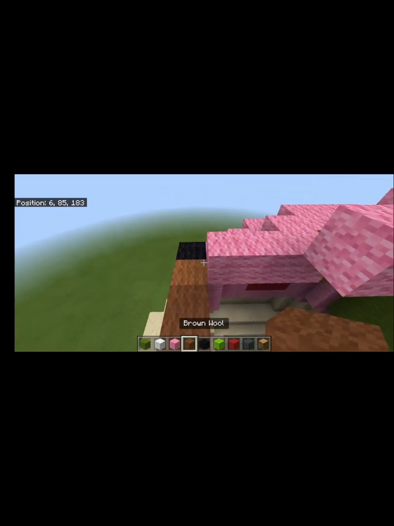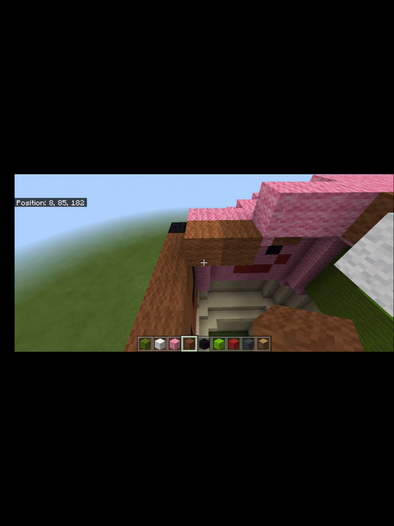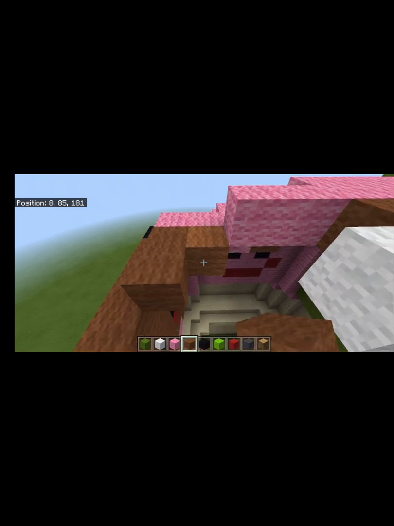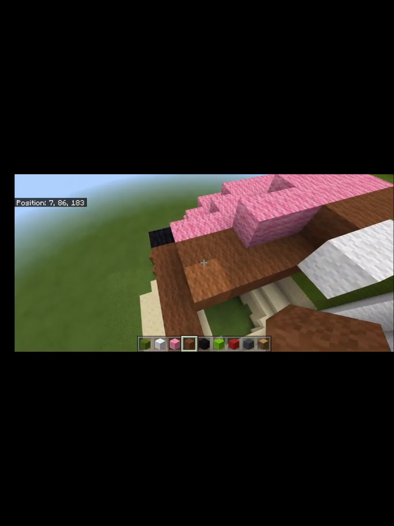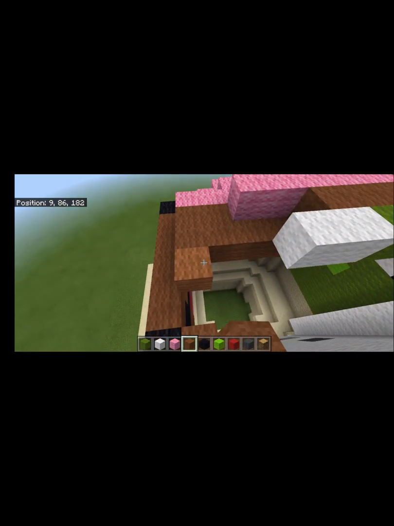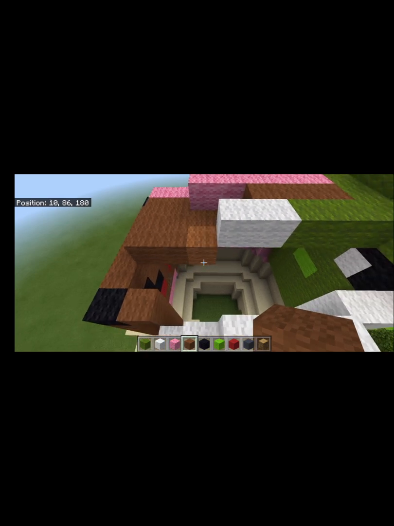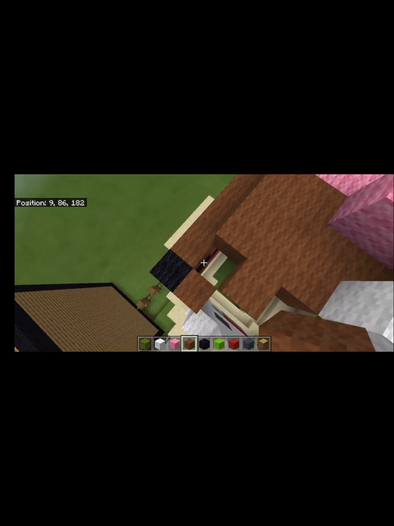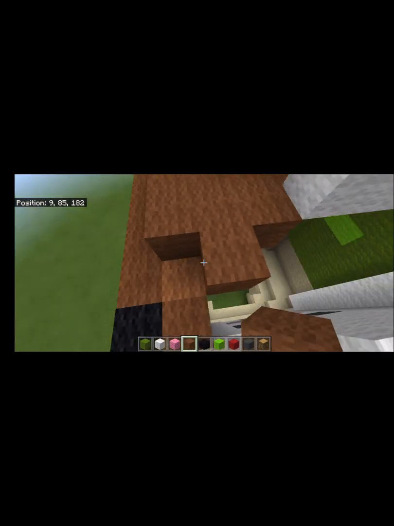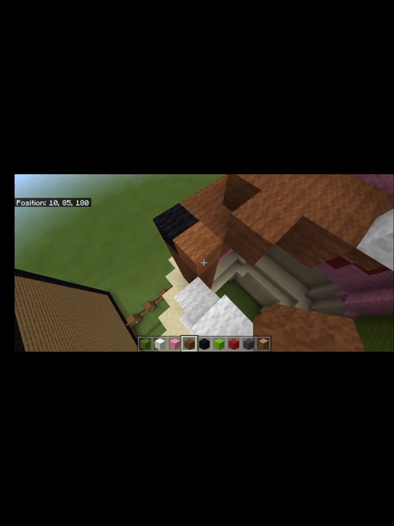Okay, so now we want 2 brown here. We then want 1, 2, 3, 4 brown right here. And then we want to put 3 brown here, I should say. Then put 1 brown right here. Put a brown down here, like so. Put a brown back here.